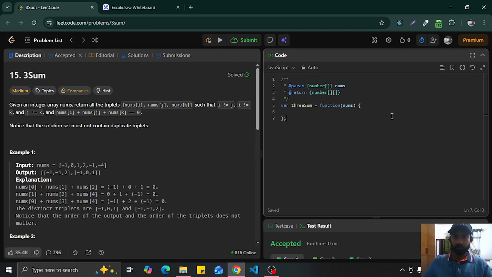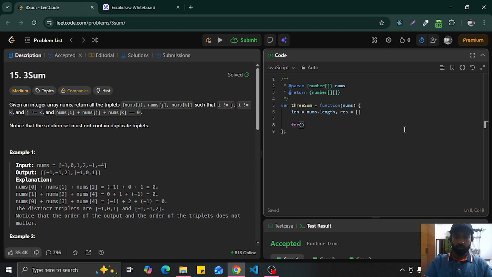Okay, this is going to take less time. I hope so. So len is going to be nums dot length, and res is going to be empty array.